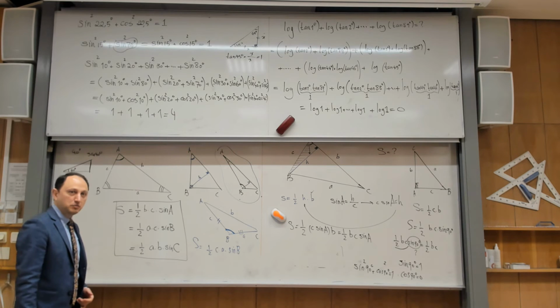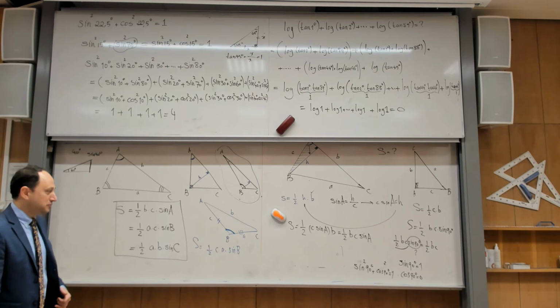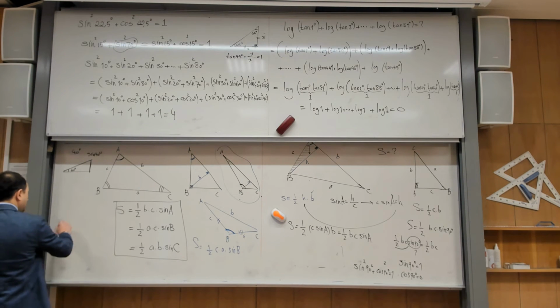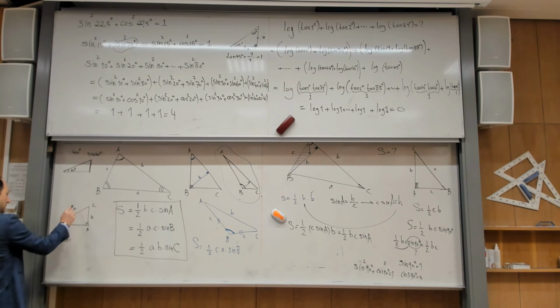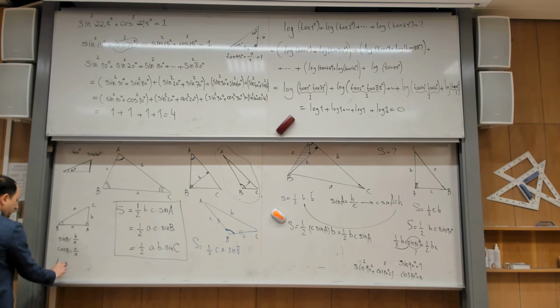And what is the relation, by the way? I didn't talk about this, we had this before. I should have mentioned this before. So here, if I have this triangle with A, B, and C, and I ask you what is sine of B, you would say the opposite side divided by the hypotenuse. Cosine of B is the adjacent side divided by the hypotenuse. Tangent of B is the opposite divided by the adjacent.